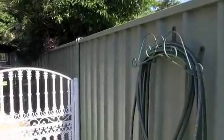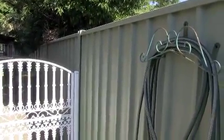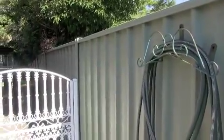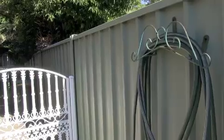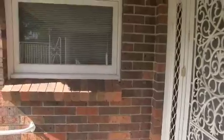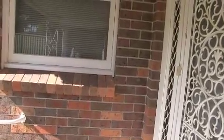Metal fencing down the western boundary, a bit of realignment of the fences. Trees on the neighbouring yard are pushing up against those fences, taking it a little bit out of alignment, but overall it certainly appears to be serviceable. Front timber window details all appear to be quite okay and serviceable, as does this western detail.